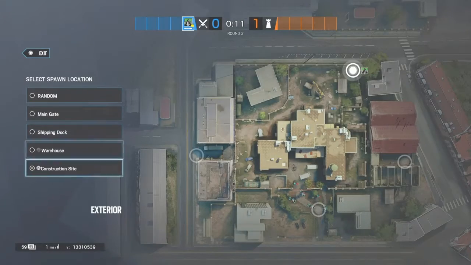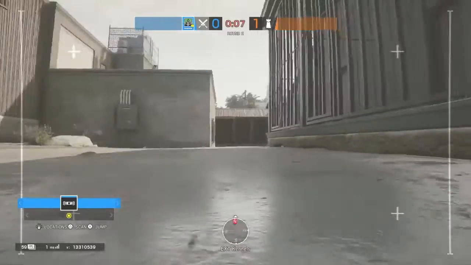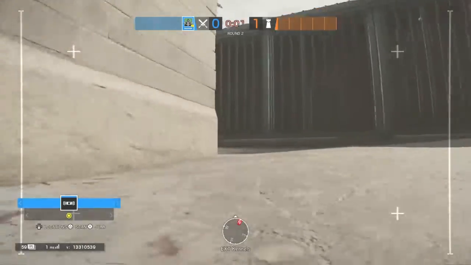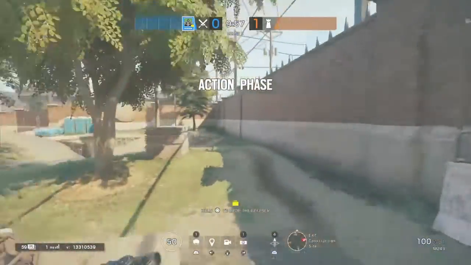Let me show you what you need to do to locate a bomb. You want to start as Capital and spawn construction. 10 seconds before insertion. I bring the LMG. Insertion in 5 seconds. Just for the ammo. Pre-fire, a lot of stuff. Locate and defuse a bomb.